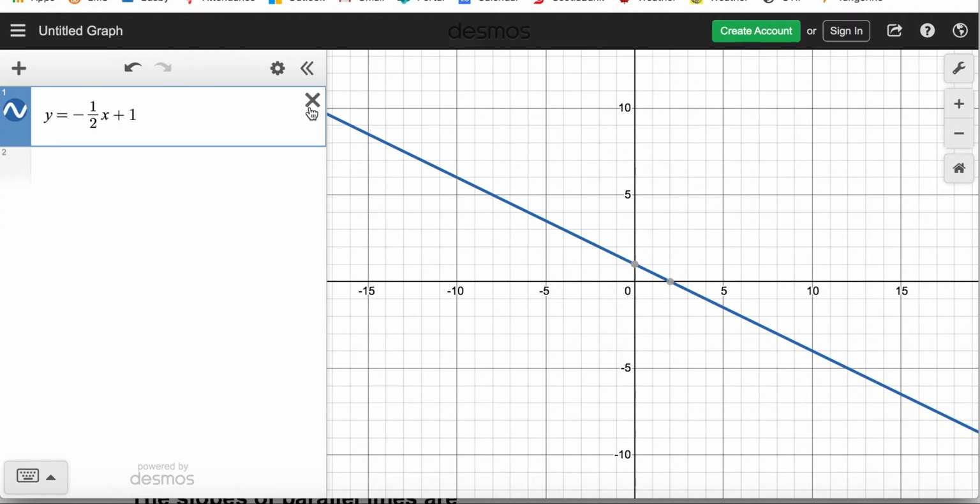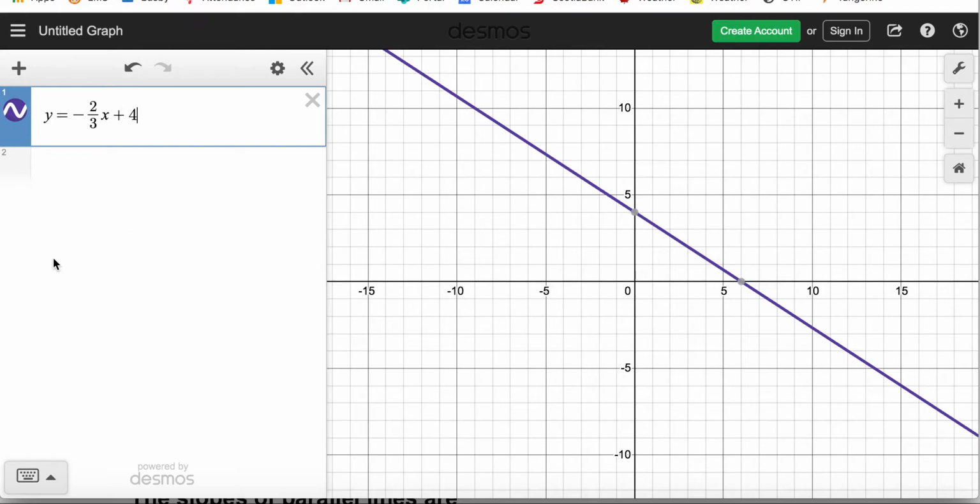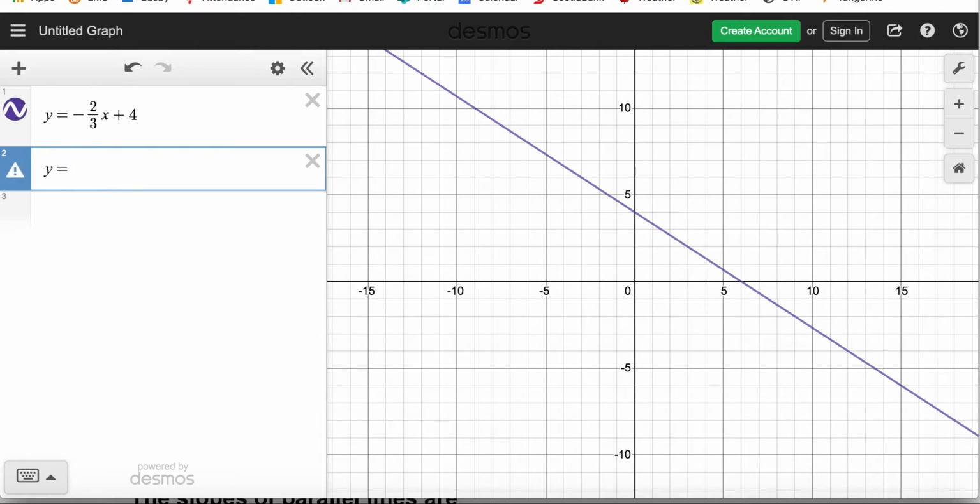So if we try a couple of different ones. So let's say we have y equals negative 2/3 x plus 4. Now, we don't have to have the same y-intercept to have a perpendicular line. No matter where the line crosses at 90 degrees, I could have a y-intercept way down here. I'm still going to have a perpendicular line if I have slopes that are opposites to each other. So by opposite, if this slope is negative, this slope has to be positive. So right away, it's not going to be negative now, it's going to be positive. They have to have opposite signs.